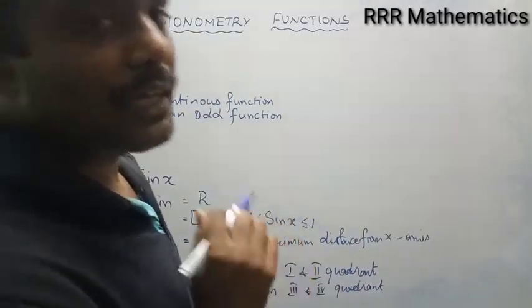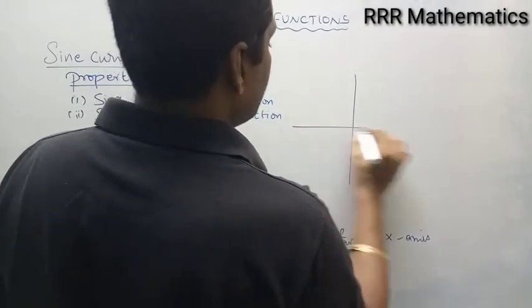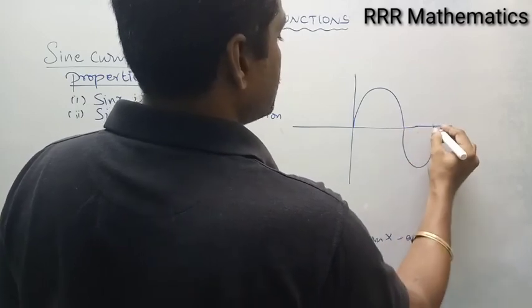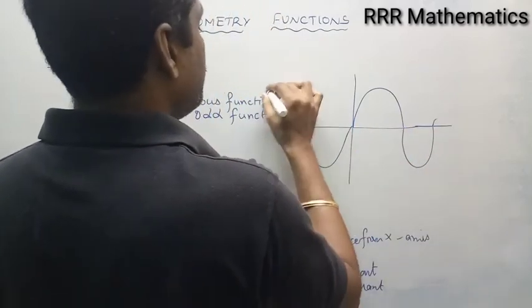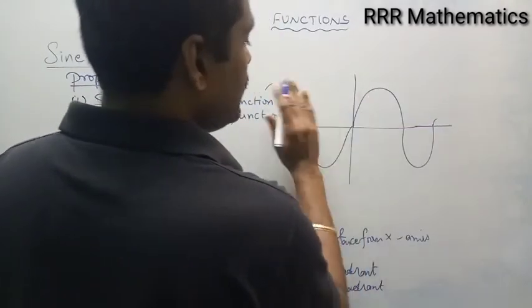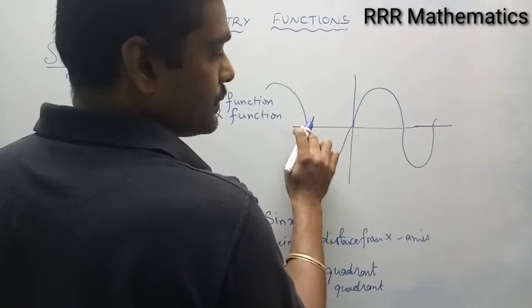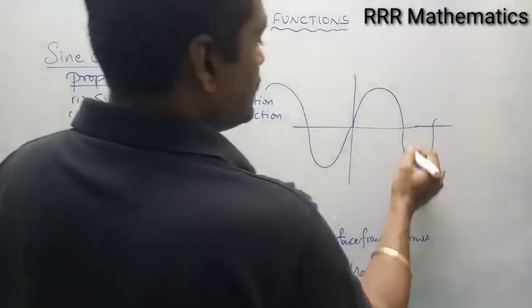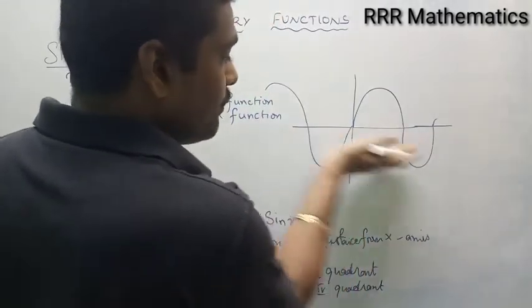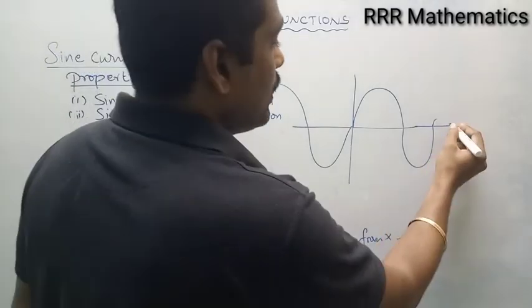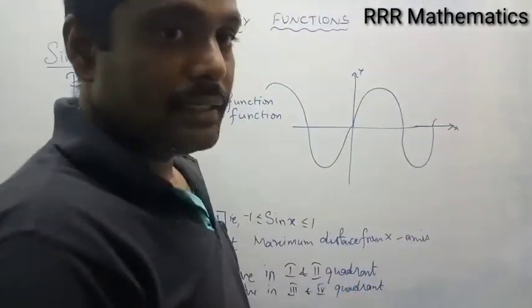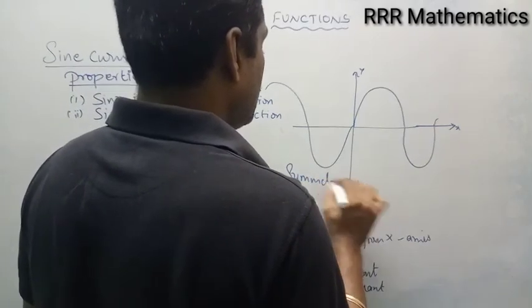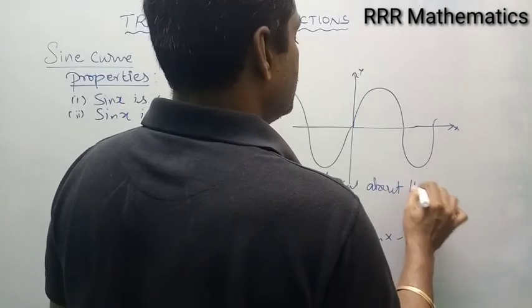Now we will discuss symmetry about the origin. I take a sine curve, and it goes up. When you fold, this part will come here, but it won't coincide. Fold again horizontally, and it will coincide. So you need to fold horizontally and vertically, then it coincides, meaning symmetrical about the origin. Got it?